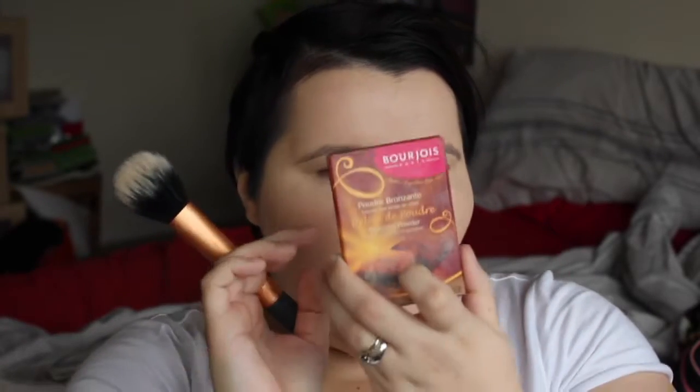Right, next, before I move on to the eyes, I'm going to do the whole entire face. So what you need to do is take a brush. I'm going to take this brush from Real Techniques, and this powder as well. This is the Bourjois. I still do love it, so I'm just going to take some of that and bronze up my face, so I get a little bit of colour back into it.